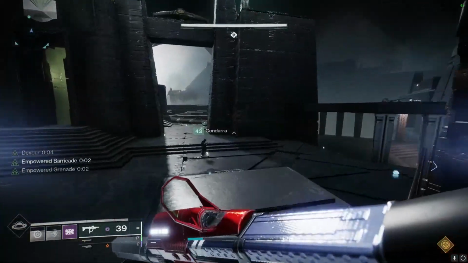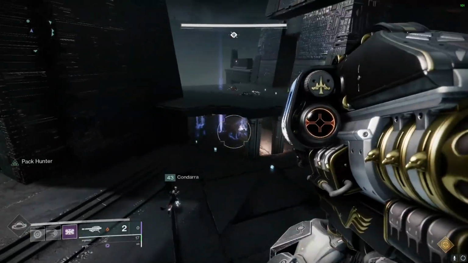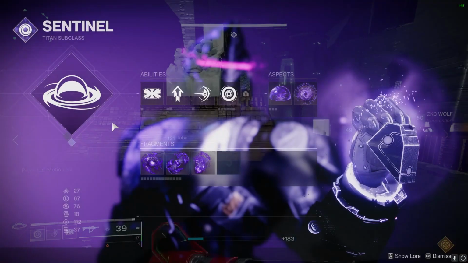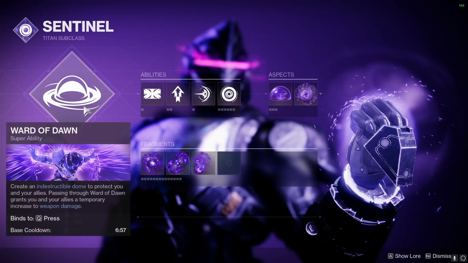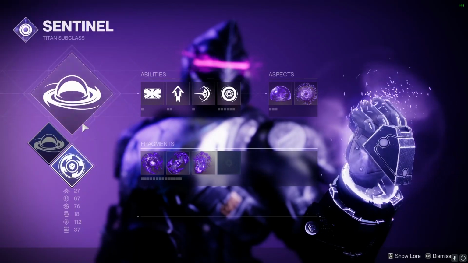Finally, now that we've gone over all of the major exotics and how to use this build, let's talk about how we're going to set up the subclass. And to start off, for solo content, I prefer using Ward of Dawn for the extra 25% damage, but you guys can definitely trade it out for Sentinel Shield. Both will get the job done.